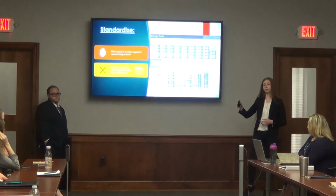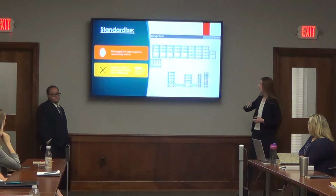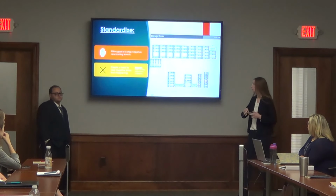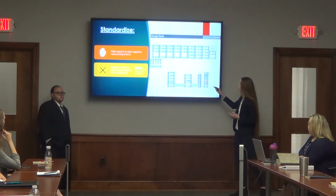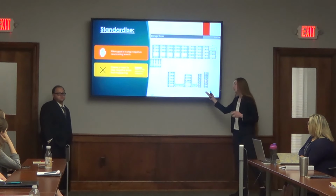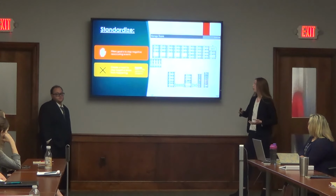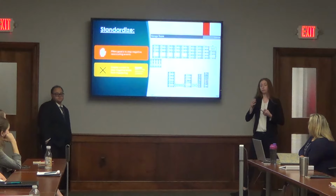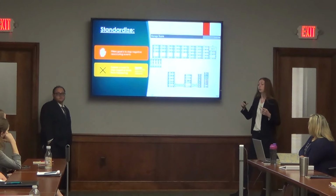Alright, fourth pillar, standardize. As I was saying, this is a pillar or step that's very important. So you're either labeling or whatever it takes to stop the negative reoccurring events. So as you can see over here is a little diagram that I created in Visio. It's all the shelves lined up of the storage room. They're all labeled exactly the same in the storage room. So as you can see, T1 would be toner, or EW, electronic waste, and this is where the recyclings would go. And this falls into eMates. And in eMates, it's a software where you plug in inventory. So all these locations and the shelves would follow into that eMates.